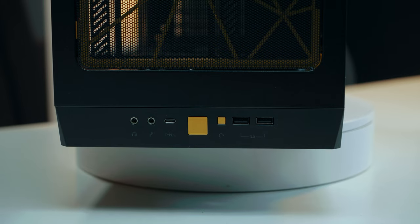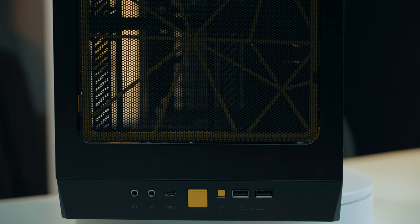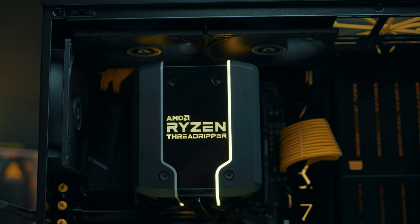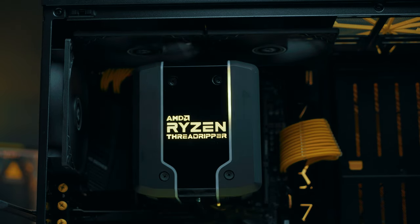Welcome to Tech Notice. It's time to talk about the performance and benchmarks of this Threadripper PC, the Bumblebee PC. I'm quite excited about this because I've applied a few different testing methods to show you exactly and a little bit more clearly how good this PC is, and to give you a better overview of whether you need to upgrade or want to compare it to your current system. Let's jump in and talk about how good this PC is.